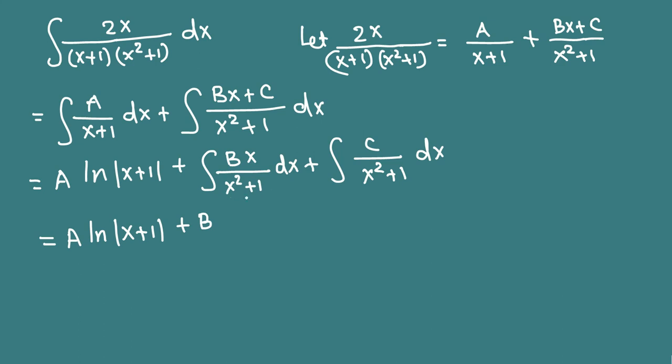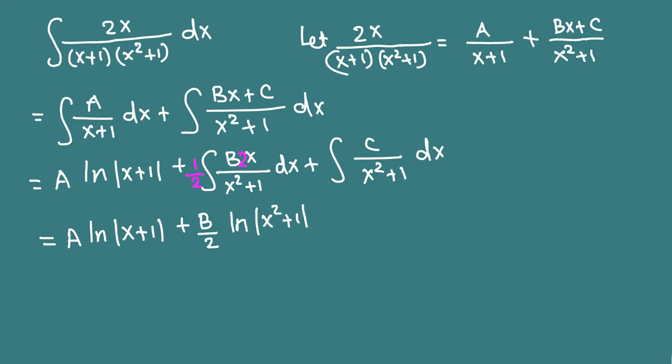By the way, what is the derivative of x squared plus 1? That's 2x, but we have only x. We can always multiply and divide by a constant, that's allowed, but not by the variable. Since we have x, we can multiply by 2 and divide by 2. Then once we pull b out, 2x is the derivative of x squared plus 1, so it's b over 2, and the antiderivative is natural log of the bottom, absolute value of x squared plus 1.